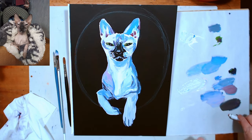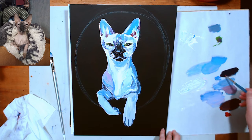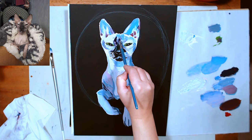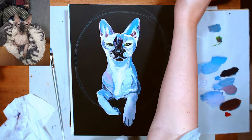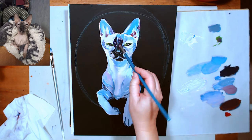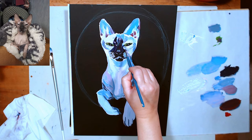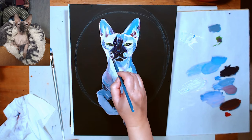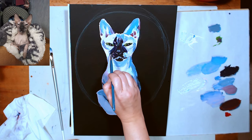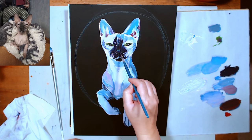I need to add a bit more crimson, I ran out. And now crimson mixed with ultramarine blue will be great for her dark nose and the face area where I went a little too heavy with the light colors. Now I can restore darks without using black actually, so her face doesn't look like a hole blending with the black paper, but it will actually look like a painting with that really dark purple color that I'm using instead of black.